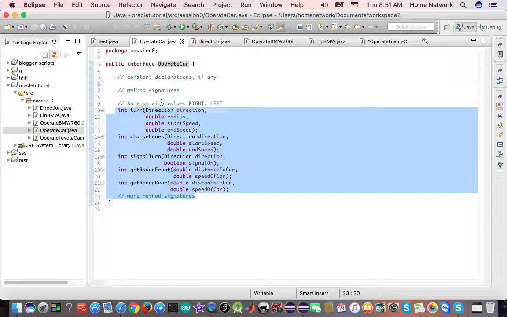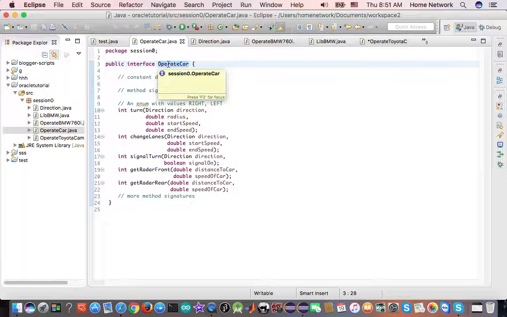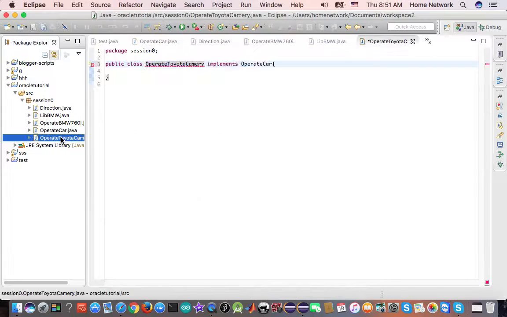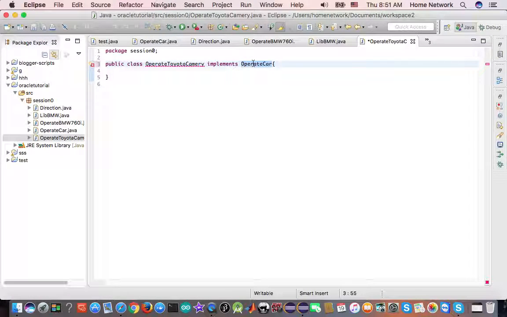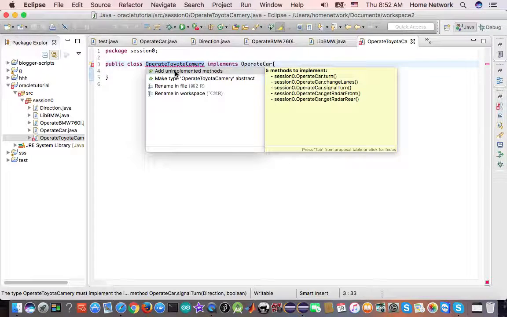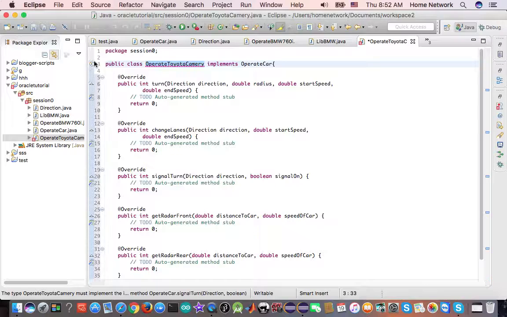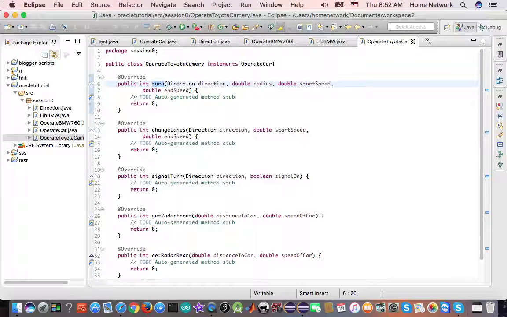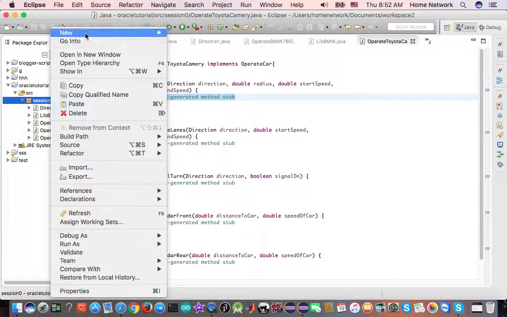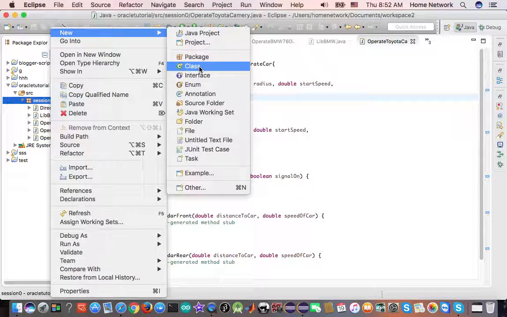Now you need to public operate car. Let me copy this. They need to implement all the methods specified in the standard, in the contract also. Okay, now they want to turn. They have their own secret jars. Like the BMW, they have their own secret jars.